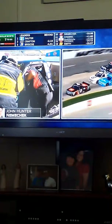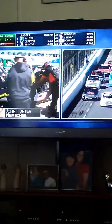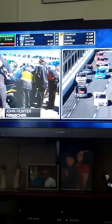Caitlin, what's the latest there? Well, John Hunter was telling the team the motor spins, but it won't fire. It just pops. So he is down here in the garage area. You can see members of ECR engines underneath the hood. The interior mechanic inside the truck. They're trying to change electrical boxes, see if that can't fix the problem for John Hunter.